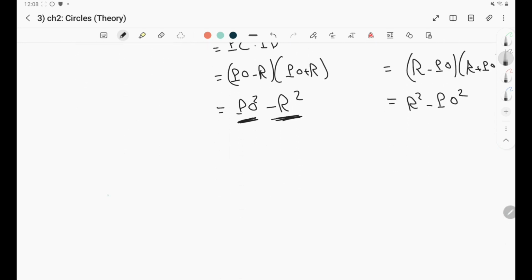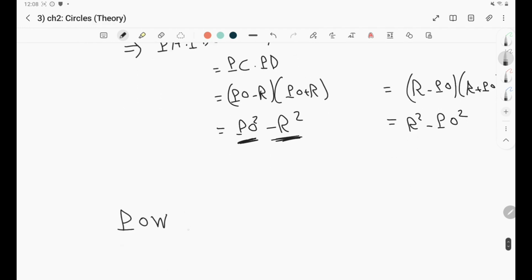Now for you to know, usually in math we say the power of a point. First of all, I'm going to tell you the symbol for that. Usually we write Pow, meaning power of a point, and it's kind of like a function: the point that we have, and here you just write the circle. So if you're working with a circle like gamma or omega or whatever, you write it here. Or if it's really clear, for example you have just one circle, then you don't need to do anything, just write power of P. The definition of it is always PO squared minus R squared.